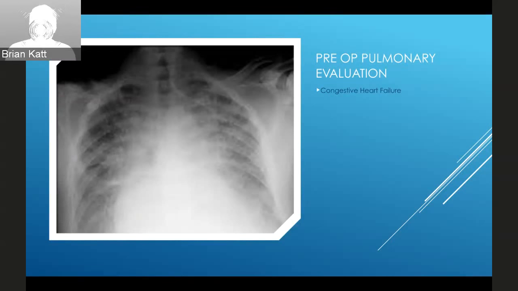I like to think about congestive heart failure as a floodplain in the Mississippi. Normally you should just have these nice little rivers and streams going out there that you can see, those markings on a normal chest X-ray. In congestive heart failure, it looks just like that floodplain during flood stage. Everything's moving upstream, so you'll see what's called cephalization. You'll see flow up toward the apices of the lungs, even in an upright chest X-ray. And you'll see this blurring, which you can imagine is just sort of flooding of the fields out here in the more central regions. So it spreads from the middle and lower to the outer and upper.